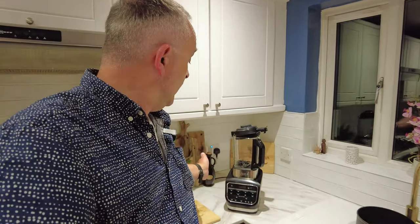We're going to be using the Ninja soup maker, and I'll go through all the ingredients and how we go about it. It's going to be a smooth soup, so no lumps or anything, but it is a really, really tasty soup. A little bit of a kick to it to keep you warm on those winter nights.